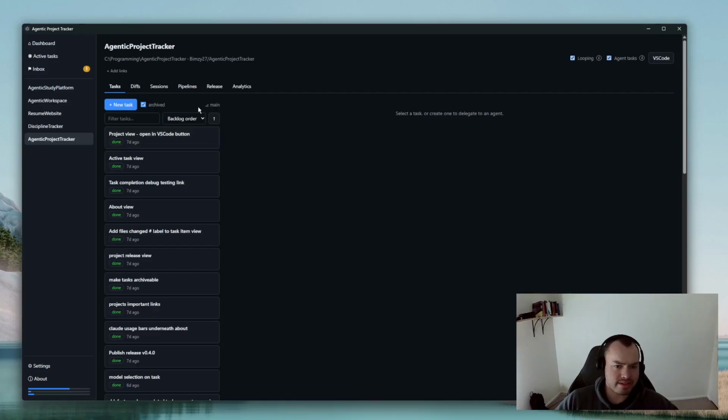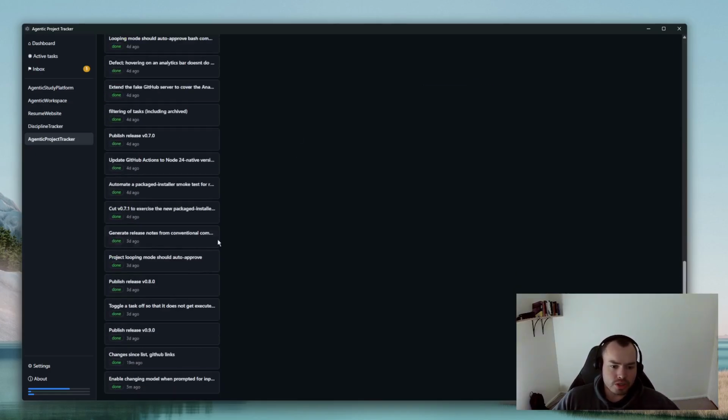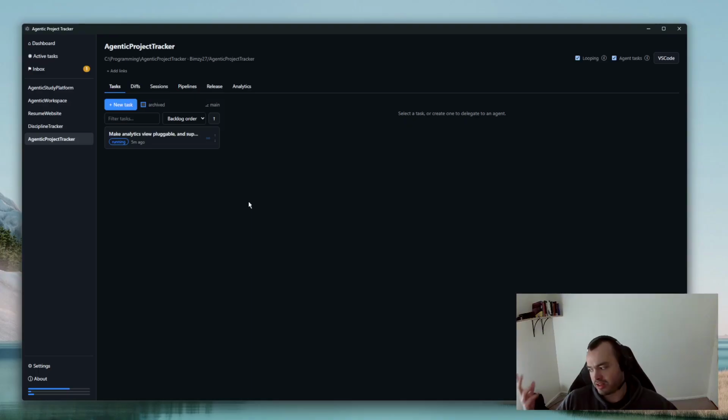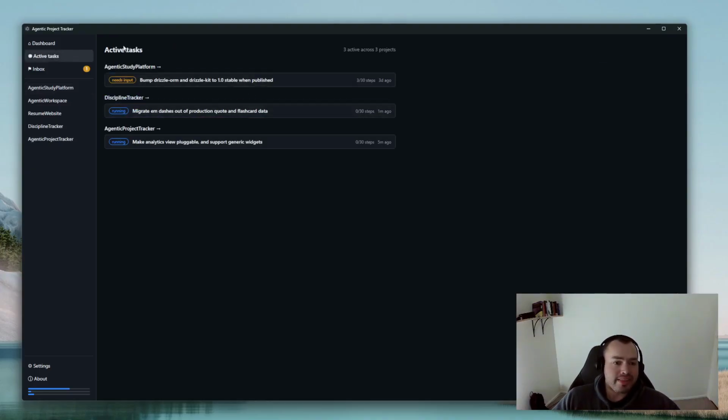And a cool thing about this is I've got filtering enabled, so I can enable the archive list of tasks which are completed and then filter based on a bunch of different constraints. So we can see, maybe, what the agent did on this particular day for this project. And then, just another side note, I've got this active tasks view, which allows me to see what different agents across different projects are working on concurrently.